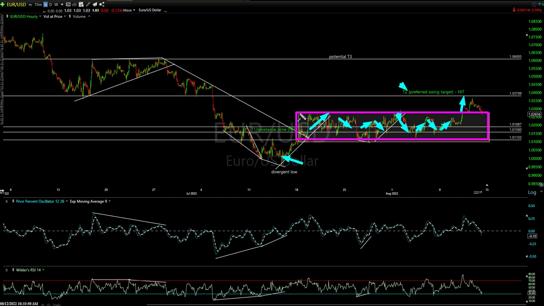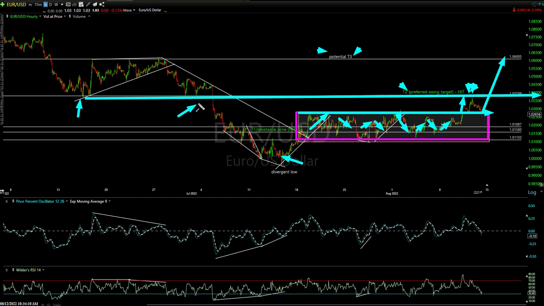Now we are back testing that range from above. Top of the range was resistance. Resistance once broken becomes support. So no guarantees, but this is where the buyer should step in and then take us up to potential T3. Again, I'm going to leave it potential because right now this T2 being hit was a back test of that long-term support. We're on a 60-minute time frame, and so it may not look like major resistance here, but it is, as I just showed you on the weekly. So now we need to take that out.